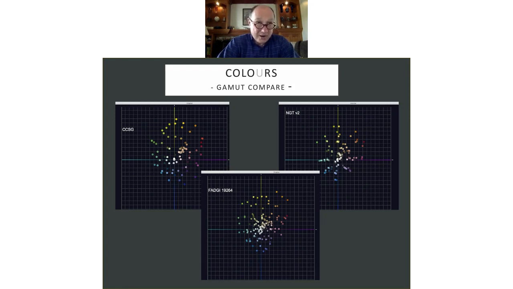We have some that are higher gamut, some that are less. The one thing we couldn't do, frankly, is match the ColorChecker SG in that lower right-hand quadrant. They had some very, very high gamut purples and blues that we couldn't match with our custom setup. But we concentrated on cultural heritage type items. So that gives you a sense of the context of the different colors of each of these targets.